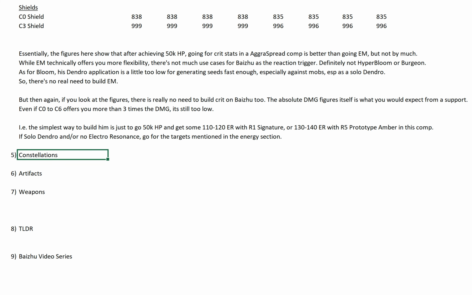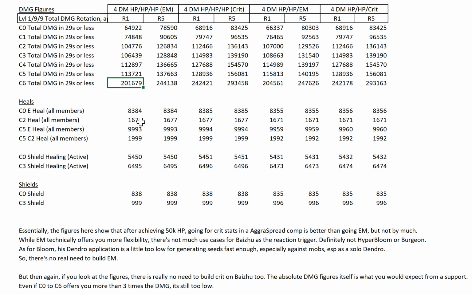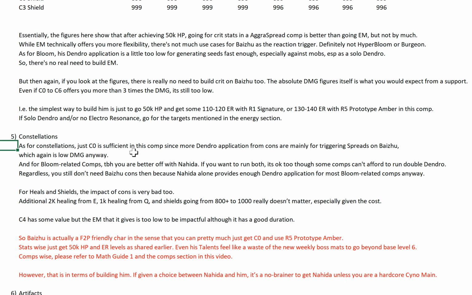Okay. Let's quickly talk about the constellations, because if you see here, wow, there's a huge boost, right? But if you think about it, it's still not great in terms of absolute value. So just C0 is sufficient for Baizhu. Even if I will, I would say just go C0, don't need to waste your money. Yes, pulling for Nahida's weapon R5 or something is still better than this. Okay, seriously. Because more Dendro application from the constellations is mainly for triggering spreads on your Baizhu in this comp, which again is minor damage anyway, so why would you need the more Dendro application?